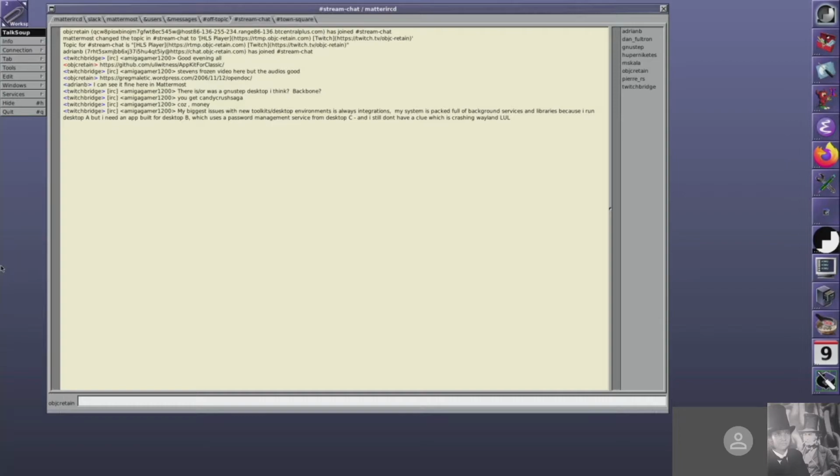Taking on board Amiga Gamer 1200's message in chat, their biggest issue with new toolkits and desktop environments is the integration. They say, my system is packed full of background services and libraries because I run desktop A, but I need an app built for desktop B, which uses a password management service from desktop C, and I still don't have a clue which is crashing Wayland.